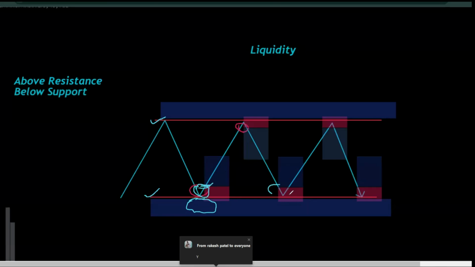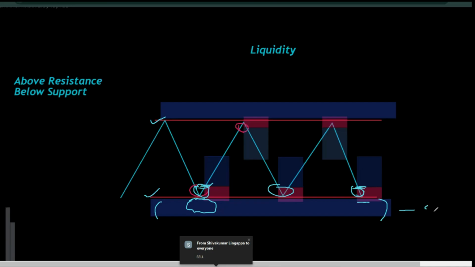Same thing happens over here. If they're buying above the support, their stop losses are below the support. So can you all see below the support, a lot of stop loss orders are lying? Can you all see this? Now, what are these orders? Are these buy orders or sell orders in the market? Sell orders, because stop loss in this scenario.